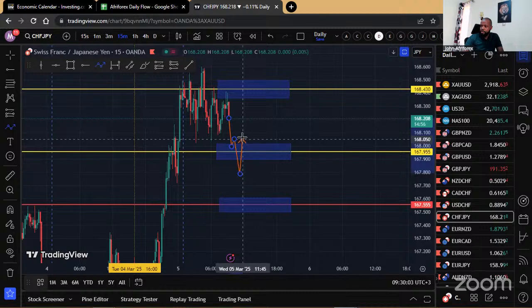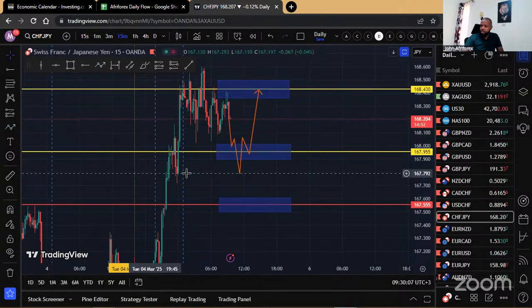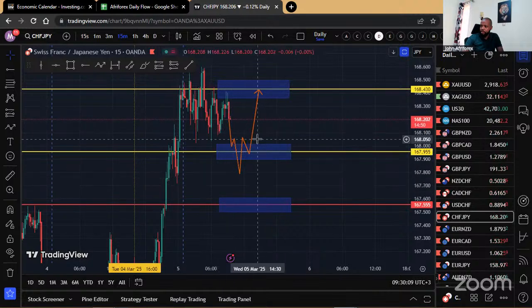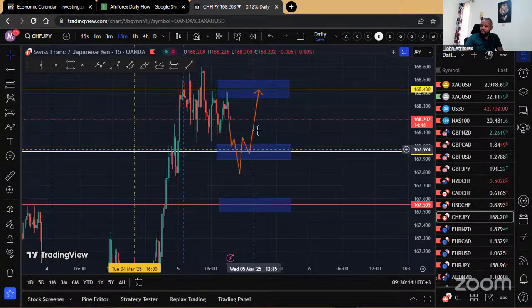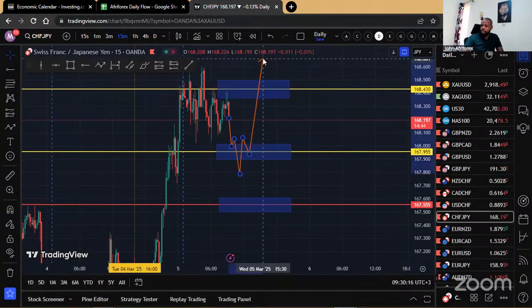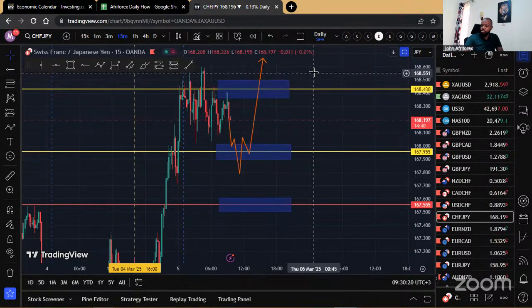If that does end up being the case, we could find the market maybe spiking, maybe trying to get a hold of this buy somewhere within here. Well, I'm just thinking and anticipating. And if the market pushes back to the upside and actually holds within here, maybe you could find the market attempting to actually take out this level or this region to the upside. So let's see whether that ends up being the case.